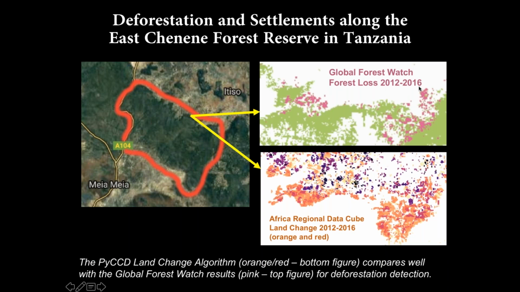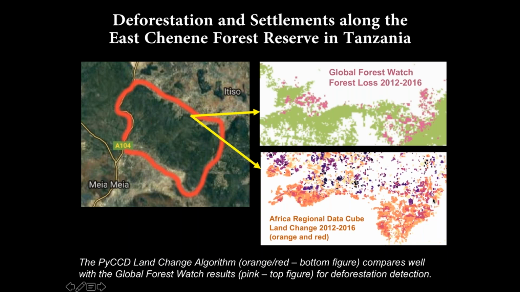So if you look at the forest loss over those 4 years, and now go down here and compare it to, I colored everything in orange and red for the same 4 years, you start to see similar things. Don't worry about the green, because that was their forest mask. But if you just look at the orange and red, this area here coincides with this. This area in here coincides with the orange here.